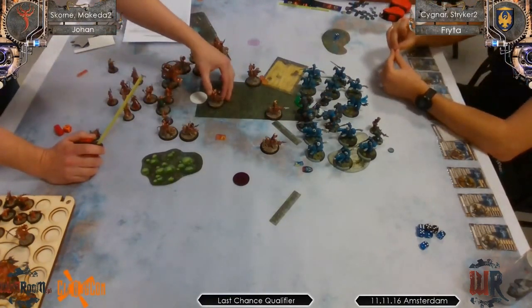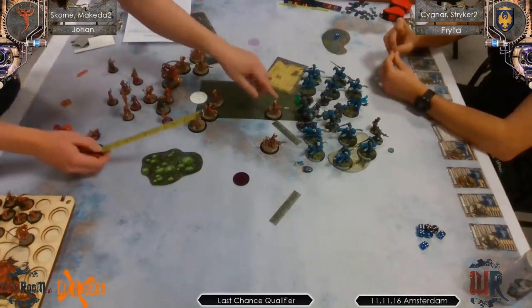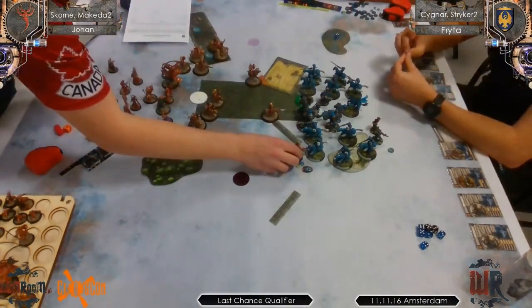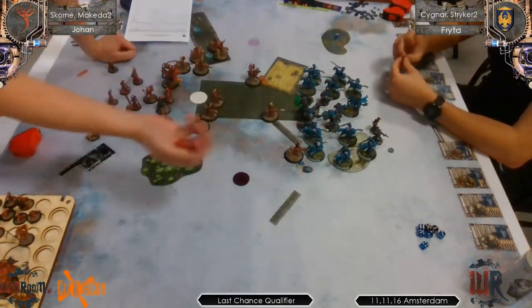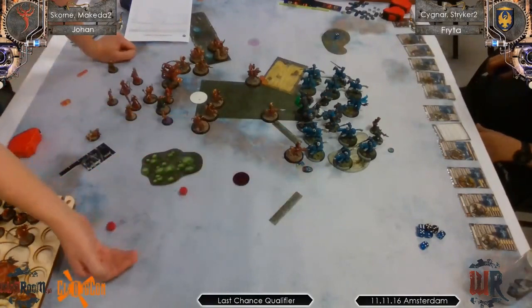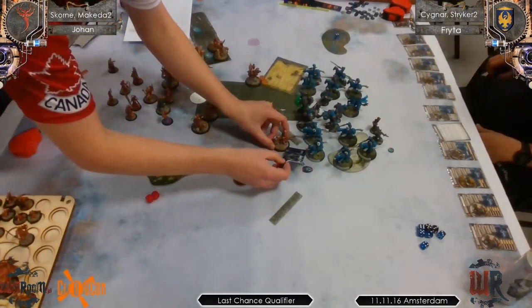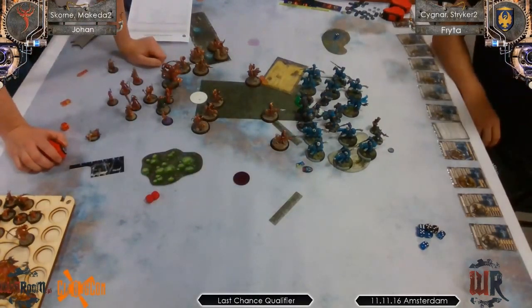So he decides to play it slowly. He pushes forward one unit and jumps me with his cats and leaves some of them behind. Two of them make attacks against my cavalry.